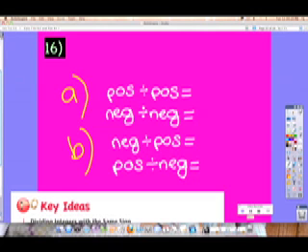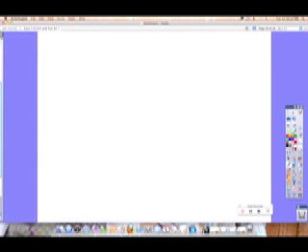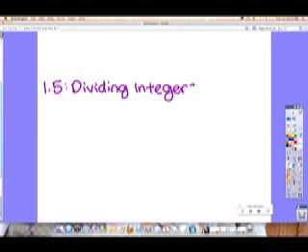Blank page, there we go. Title this section 1.5, we're dividing integers. So title your piece of paper. Don't forget to put your name on it. And then let's do an example together so you know exactly what I expect. Okay, you ready? Underneath that, just write example. We're just going to make this one up and do it together. Okay, pretend problem. What if you see 20 over negative 4?